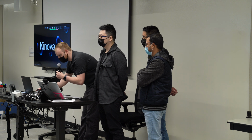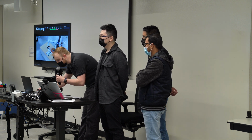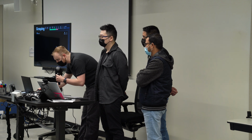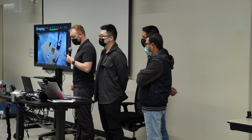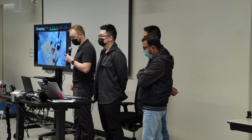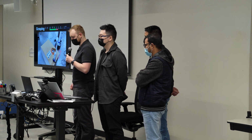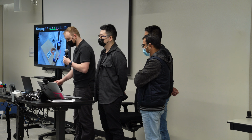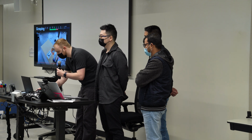And then for the Kinova, we also tested grasping. Here we go. We basically measured how often it was able to successfully pick up and then place the boxes into the tray, and then vice versa. You can see it also remove the items from the tray and place them back in the storage zone. So it's actually using these markers as the places where it's going to store and place the items.